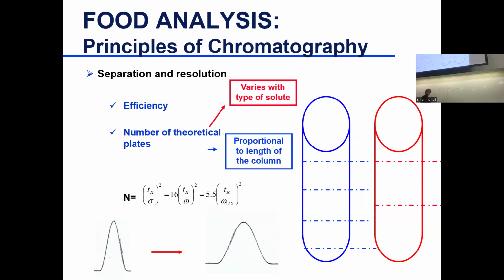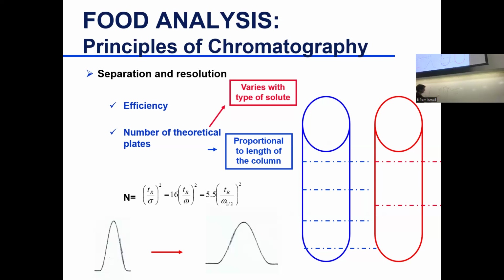The more segments you have, the sharper is your peak. Sharp, better, most likely better resolution. So that's number of theoretical plates. Over time, you exhaust the column, you exhaust the stationary phase, you lose components of the column, some of the particles are lost over time, then your equilibrium takes longer.